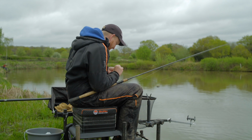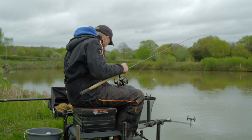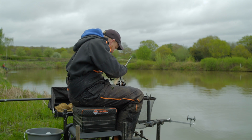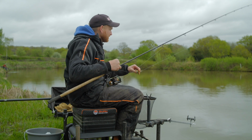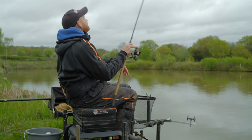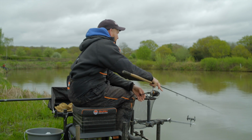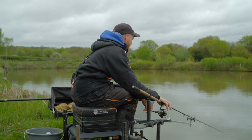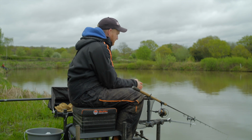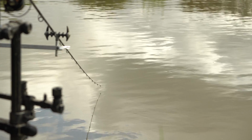The thing that allows you to be positive with this method is when you're feeding maggots, casters, all them sort of baits, you know that other fish are eating them as well, so you can just keep going, keep casting. Whereas if you were only putting 8mm pellets and that kind of thing in, you know it's mainly carp that are going to be eating them. Probably going to hit a goose now on my way out, but move out the way, goose. Oh, you weren't that bothered, were you? So the thing with maggots and casters is all the little fish, skimmers, roach, will be eating them as well. You just get so much competition in your peg, and you can build it up as the day goes on.